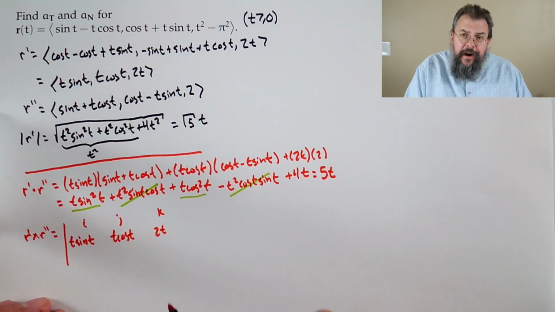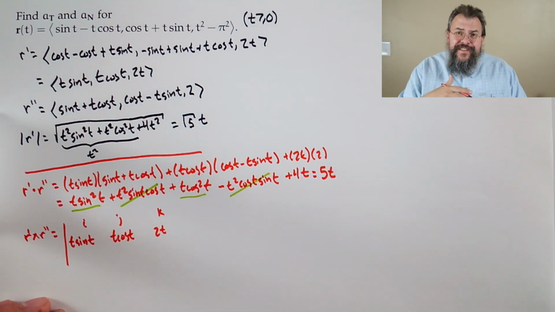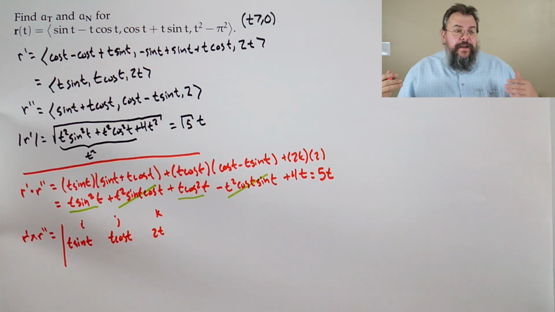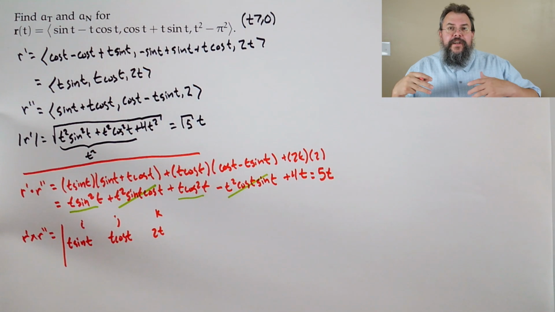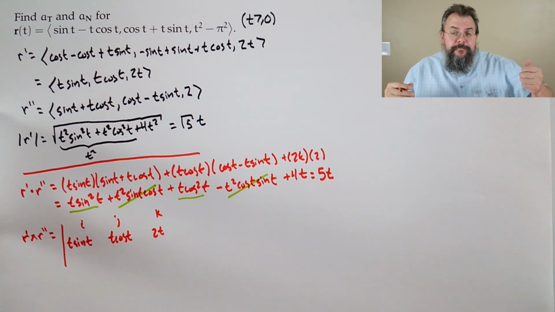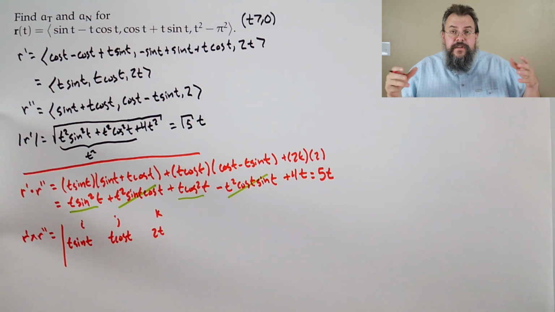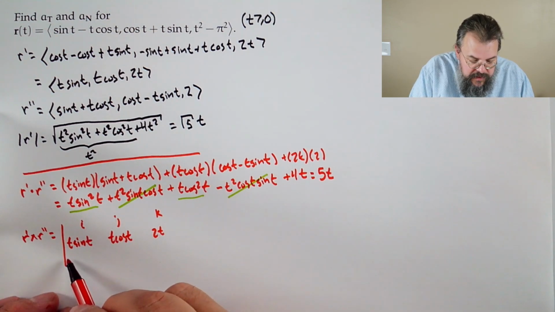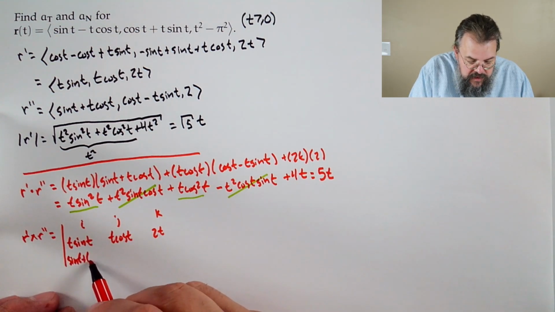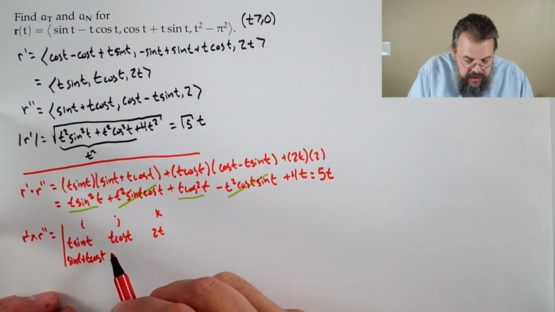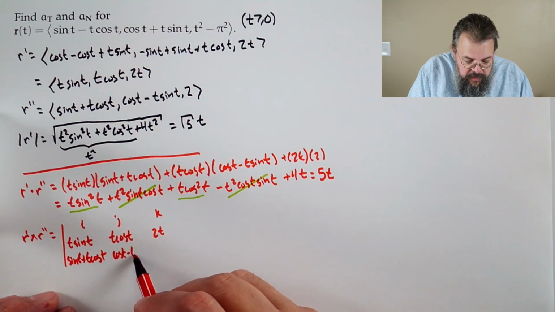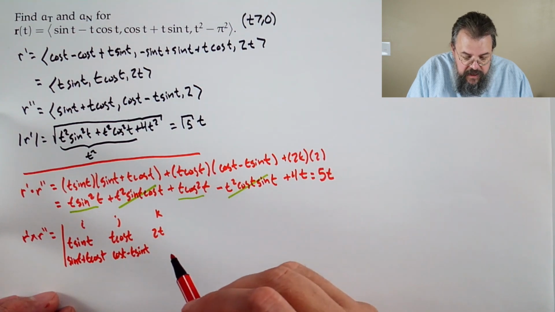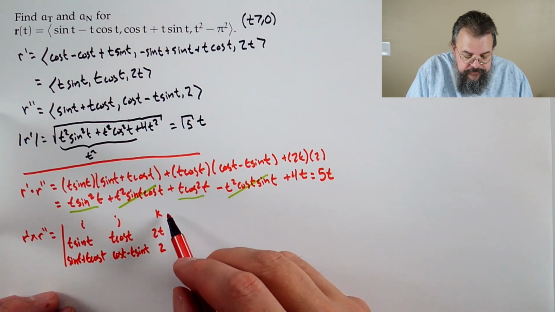You might be wondering, are we allowed to put functions into cross products? The answer is yes. Keep in mind that functions are really just saying, here's how something varies. You can always evaluate, and then you actually have numbers. And so you can put in functions. That's perfectly fine. No problem with that. Okay, and then of course we have sine t plus t cosine t, and we have cosine t minus t sine t, and then we have 2.